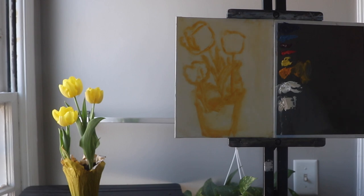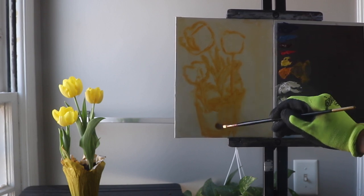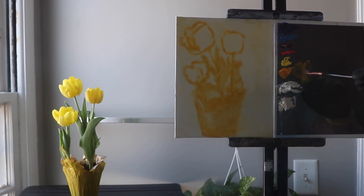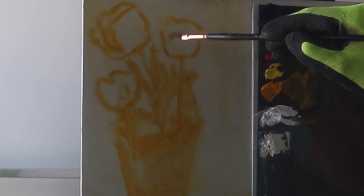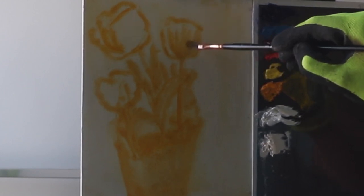So I think likewise here, I want to just make some scrub in some indication of shadow, and we'll come over this later. I'll do a little bit of that in the blooms as well. Almost like I'm thinking about a value map.